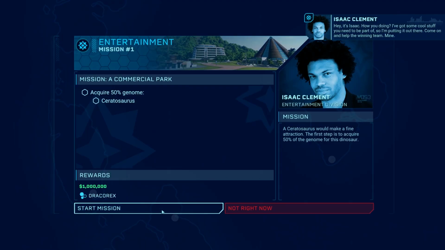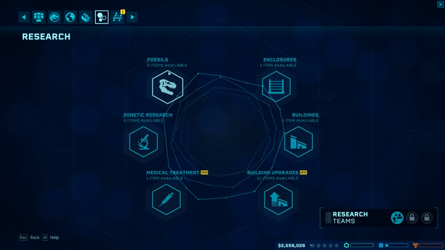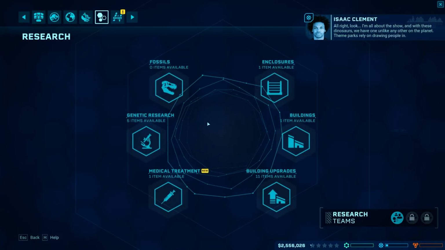Hey, it's Isaac. How you doing? I got some cool stuff you need to be a part of, so I'm putting it out there. Come on, cannot help finish me a with sentence. Mine. But what I was going to say, I think I've got a time to talk now. I'm looking forward to this playthrough. Oh my god, come on.